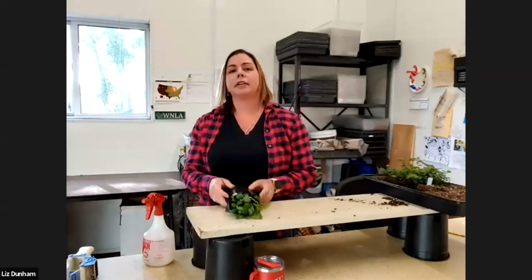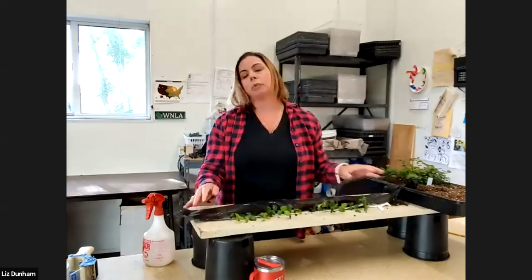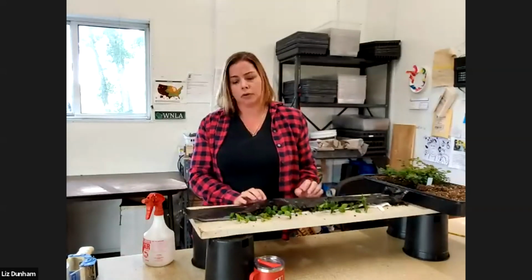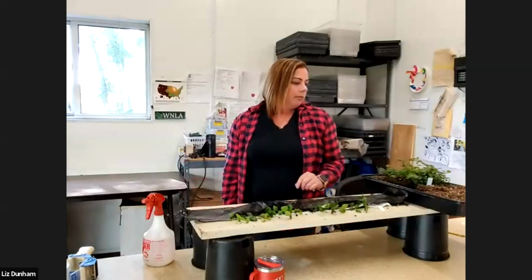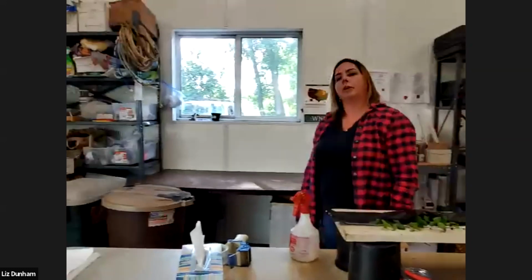This way we can put 1,600 in a box. So it's quite efficient. We'll have 32 rolls, and we'll ship a lot out to the West Coast that way or to Ohio, and it'll cost maybe $150 for 1,600 plants. So it's cost effective for the shipping. The pallet will cost maybe $1,000 to go out to the West Coast, but it's a minimum of 5,000 plants. So that also is fairly cost effective, and we could fit more than 5,000 plants on a pallet. So yeah, that is the shipping method for the rooted microcuttings that we do bed rooted. And we'll just head out to our greenhouse real quickly.